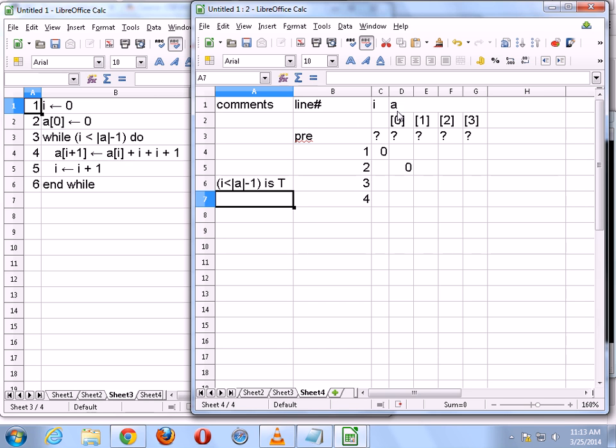Is that making any sense? So that means the left-hand side is really the same thing as A bracket 1. Can we change A bracket 1? Does it have a column so I can change it? Yes, absolutely. Which column are we referring to? Column E, that's right. So column E is updated to a value of 1 using line 4. Do we have any questions about the tracing of line 4 in this case?